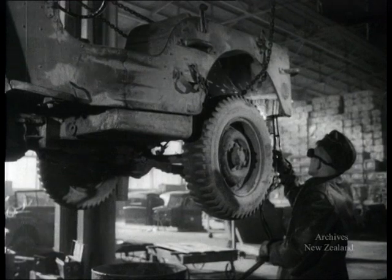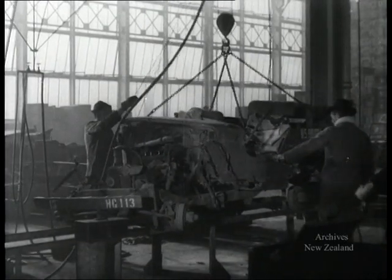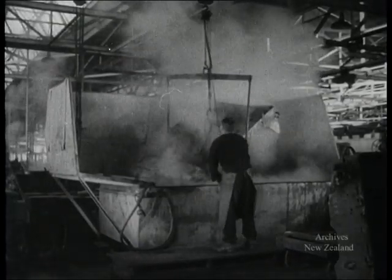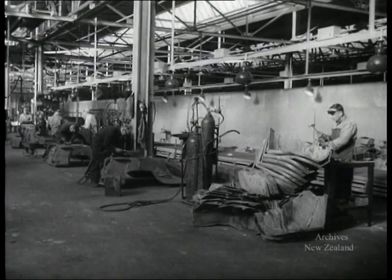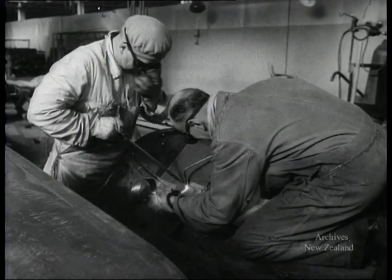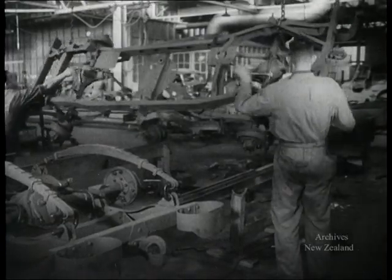At the Ford plant, they deal with quarter-ton jeeps. Here the body is removed from the chassis and the whole vehicle completely knocked down to its original parts. Getting rid of coral sand and tropical rust calls for more than ordinary cleaning. Caustic and steam are particularly effective. To replace corroded portions, specially designed panels are welded into the original body. When every single part has been cleaned, right down to the last cotter pin, reassembly begins.